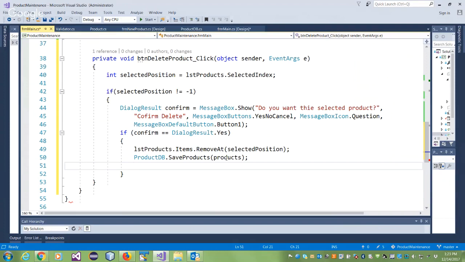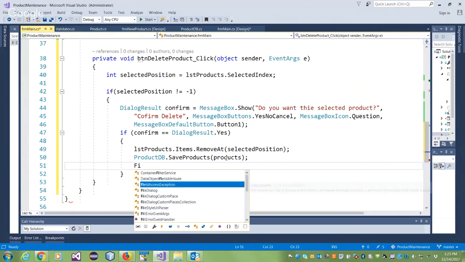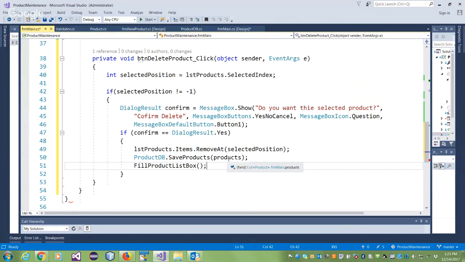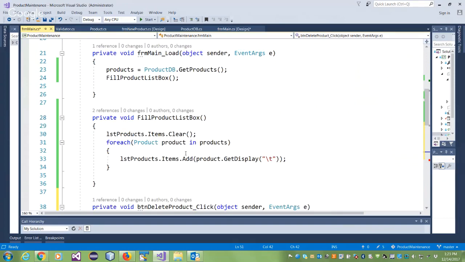Remove it from this list, put the list back, and oh, yeah, exactly what you said. I'll have to put it back in the list. Right, because that's what I was confused about when I was also removing it. You're saving the list. The list is coming here, and you have to remove it physically from that list on the screen. So you'll have to fill the product list again. Call that method again. Remember I wrote this method, here it is. So it's handy to do it again.